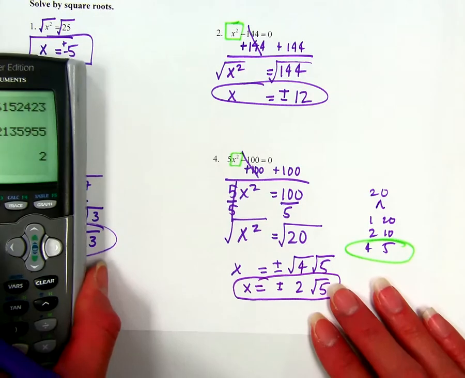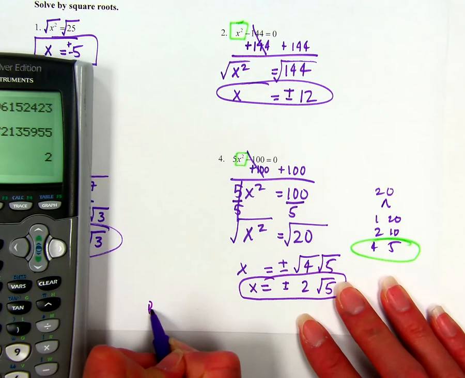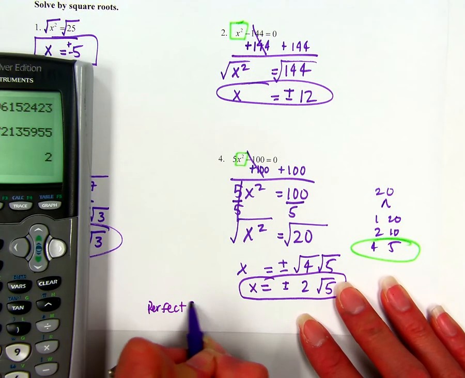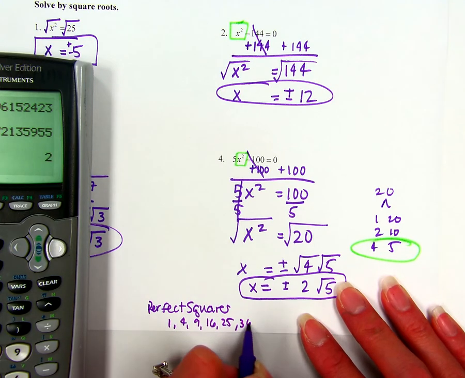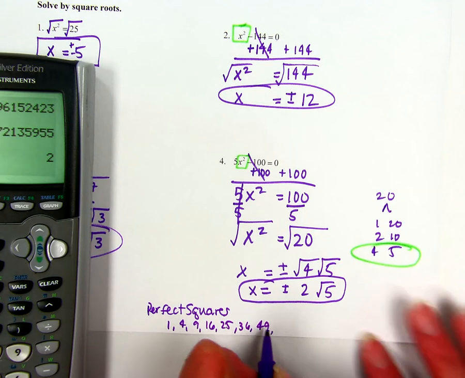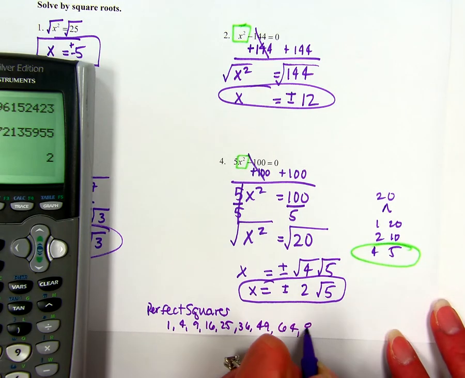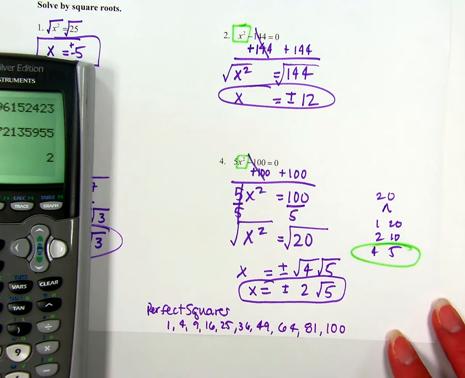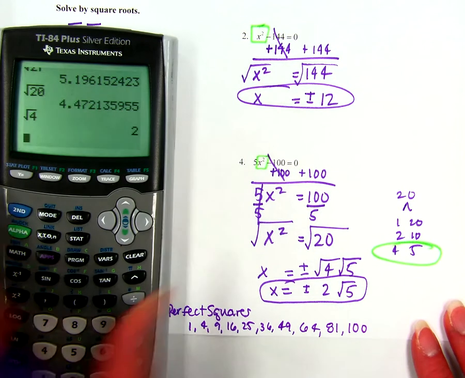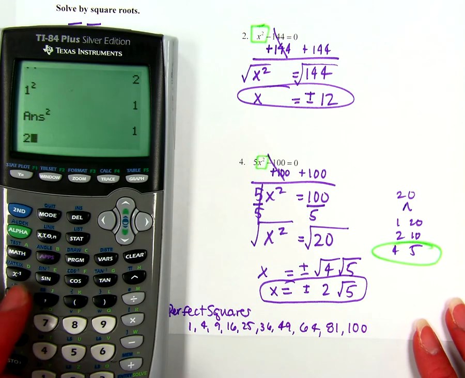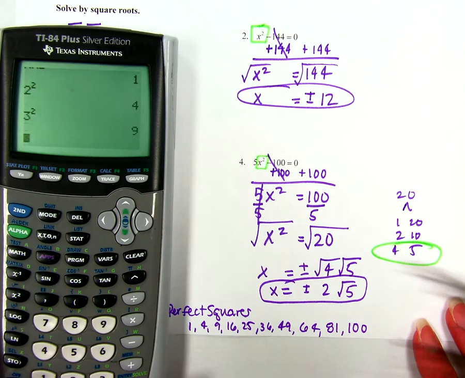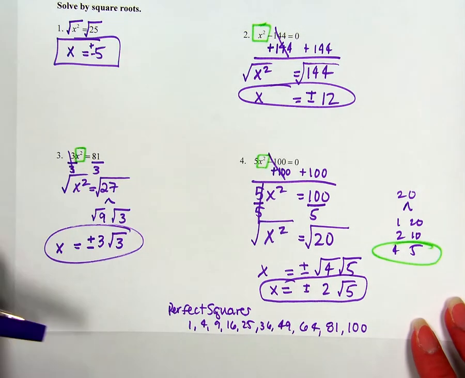If you don't remember what your perfect squares are, maybe we'll write them out. I mean, you can go on forever, but maybe we could just write them out up to 100. If you never remember what your perfect squares are, just do what's 1 squared, 2 squared, 3 squared, and so on, until you get your list.